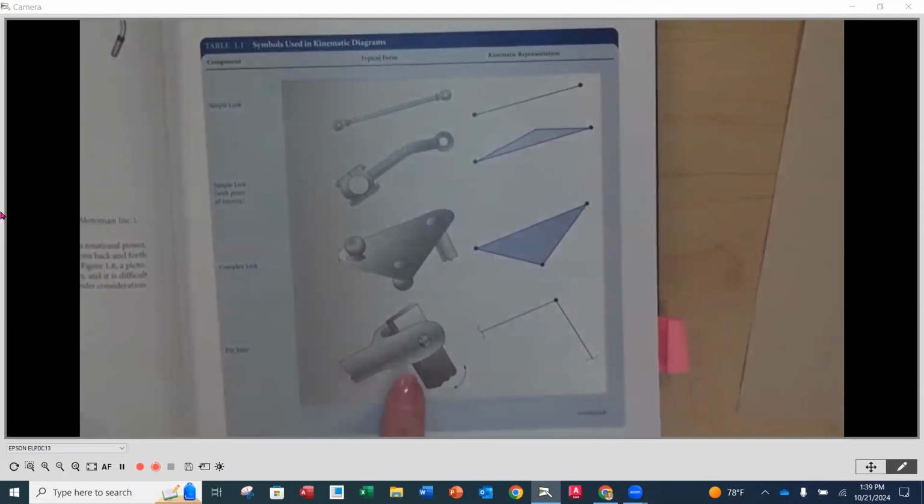The next one is going to be a pin joint. So when we have 2 links that come together and they share a connecting point that they rotate about, which is a pin, we are going to represent that with 2 lines and it comes together right at the pin. Notice we don't put the details of which one is longer or which one is coming in which, we have no thickness here even. It's just identified as a line and they're just connected at their endpoint through that pin. Okay, the pin is going to be a filled in dot in each one of the cases that we see here. Okay, so when we represent this in AutoCAD, we're going to duplicate that.